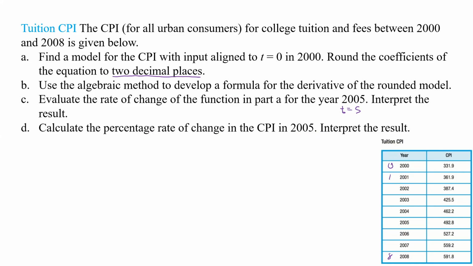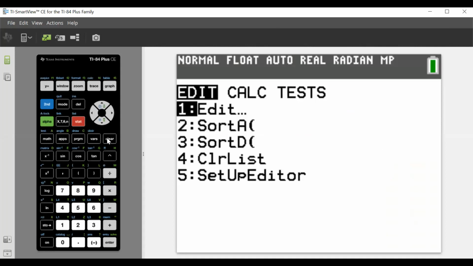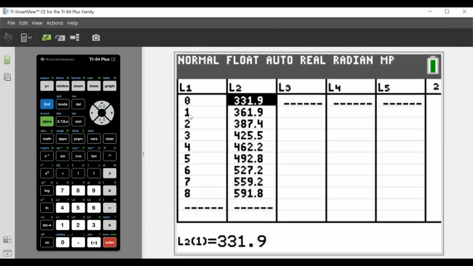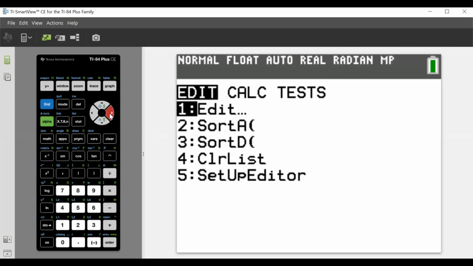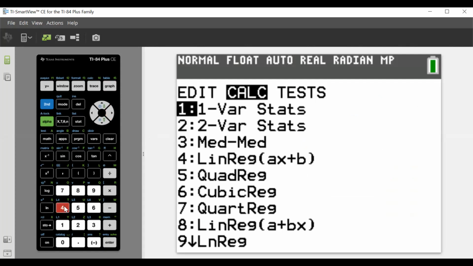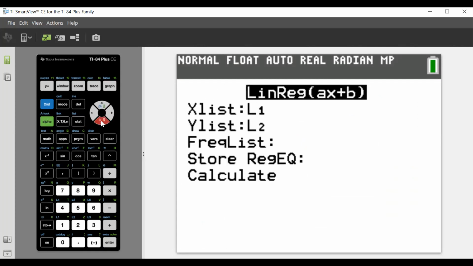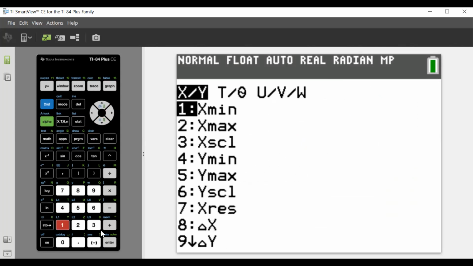All right, so what we need to do is go plug this into our calculator. So let's go to the calculator, and what we have now is we have to put that in. And so I was nice and typed it in, so you didn't have to watch me type it in. But now what we have to do is figure out what it looks like. All right, so looks like it's a straight line. Now, is it a straight line? Who knows? Let's look and see. Let's go down. Let's put that into Vars 1.